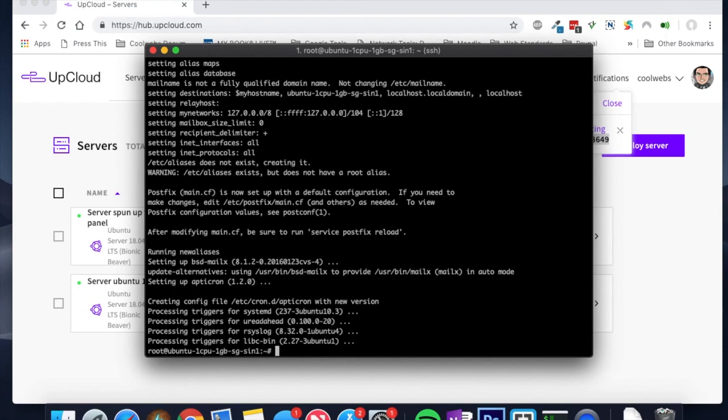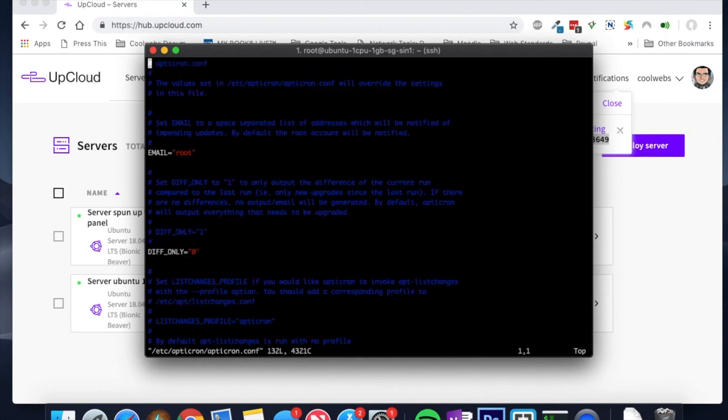Once this installs, we're going to go Vim. It's a nice text editor. You could use the Nano text editor if you wanted to, but Vim is much better because it's got all the colors in it. It's a bit smarter, and set up pretty well by default. Do a tab just to complete it like that. So that's where we find the Apticron configuration file. As you can see, Vim's good because it color codes everything, whereas the cat command doesn't really. So you get to know what's commented out and what's what here.